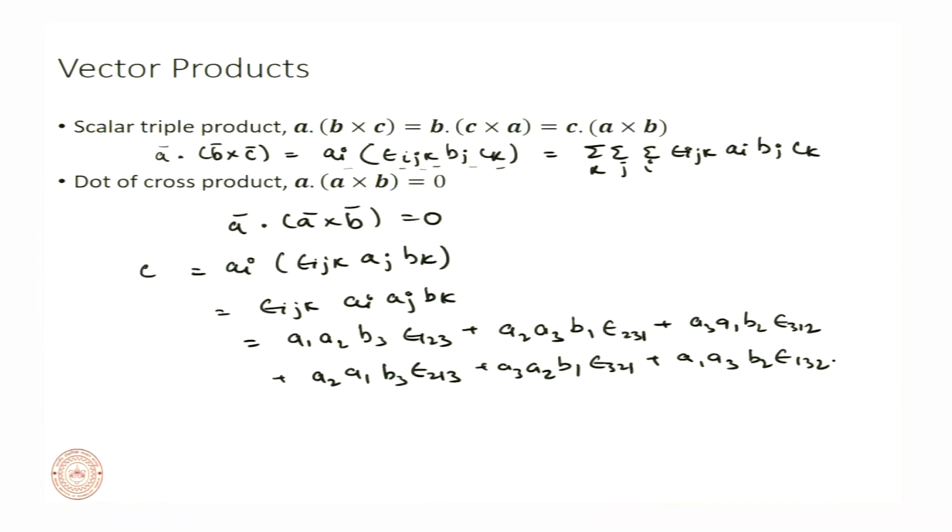Okay, I have skipped writing all the repeating terms because those are 0. So these are just the positive and negative terms. The first set of terms are plus 1, and the bottom set of terms are minus 1. So minus 1, minus 1, minus 1. We can see a1 a2 b3 and a2 a1 b3 will cancel out. These will cancel out, and these will cancel out, and this comes out to equal 0.